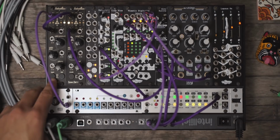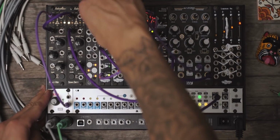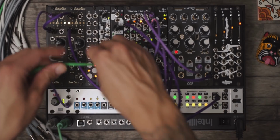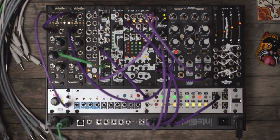All right, let's get back to that freezer looper. That thing was super tight. Where we at here? Send this there. Whoa, immediately.